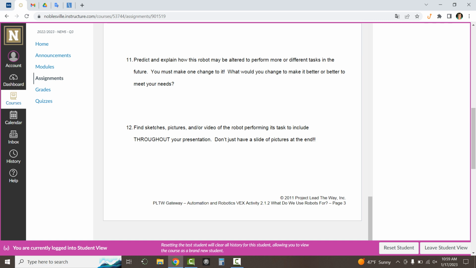So as you come across those pictures, make sure you are saving them. I also suggest while you are working today, if you find any good websites that you are using, bookmark them. You'll be able to remove those bookmarks from your browser on Friday, but we will need them to be able to cite the different pictures and words and writing that you are finding over your robot. So save all of those websites into your bookmark.